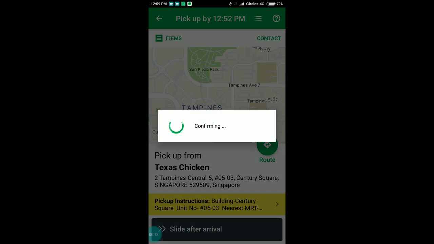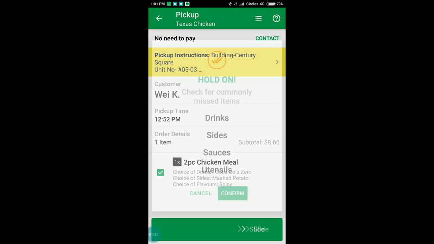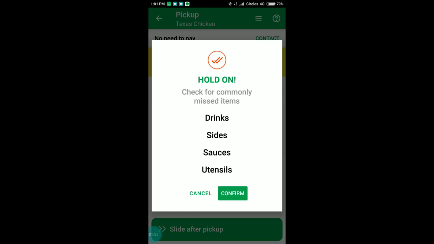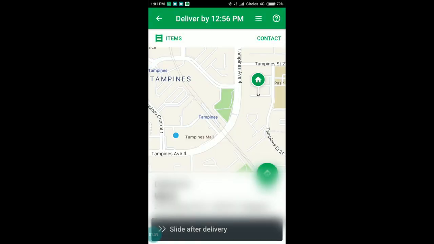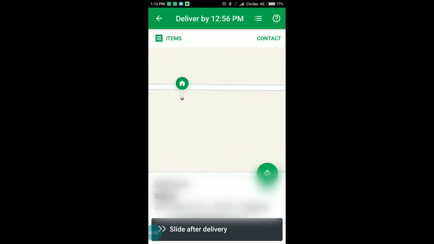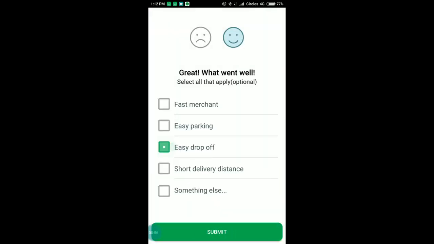Upon reaching the merchant, most of the time they would already have your orders ready, so your job is just to double check and make sure there are no items that are left out, as well as the utensils are already provided. And you'll be able to view the customer's address and once again use Google Maps to navigate, and all you've got to do is deliver it to the customer. Once you have successfully handed over the food to the customer, swipe delivered and it will bring you back to the page whereby you will continue receiving orders.